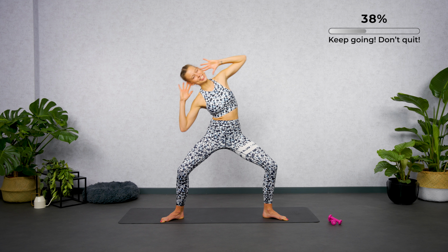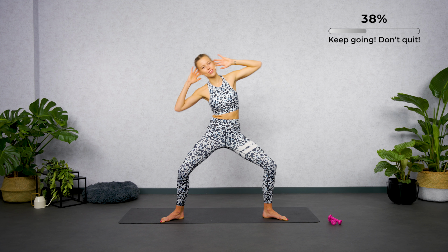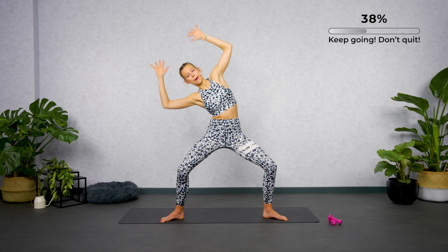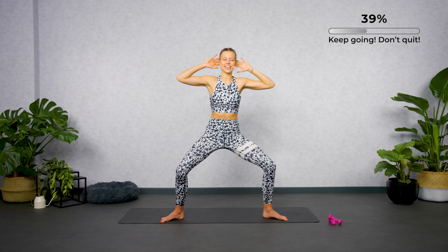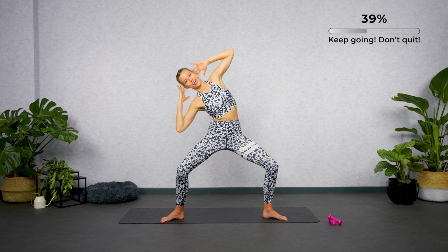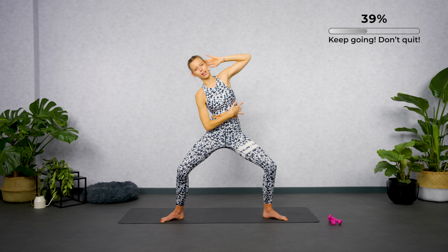8, 7, 6, 5, 4. Let's come back up and let's do the combination. We move to the side, extend the arms. Come back and center. Let's speed it up. We have side, extend. And come back to center with the help of your obliques.